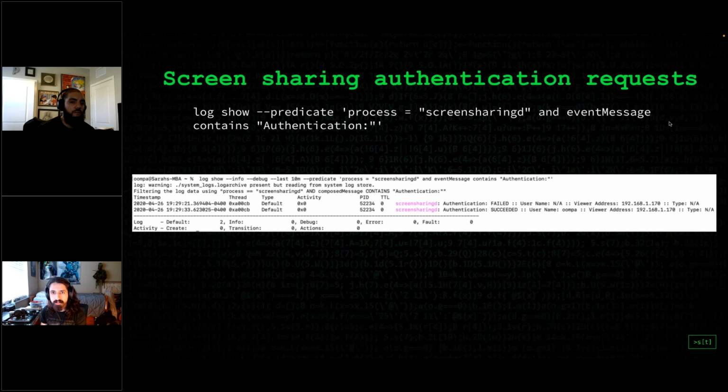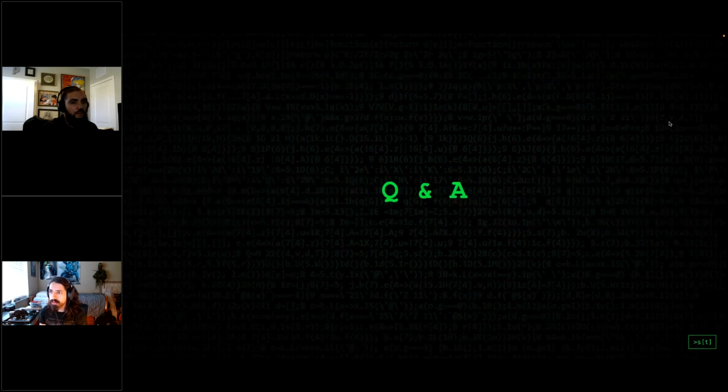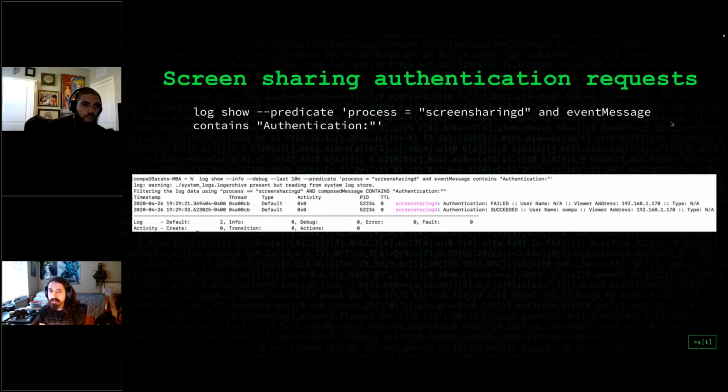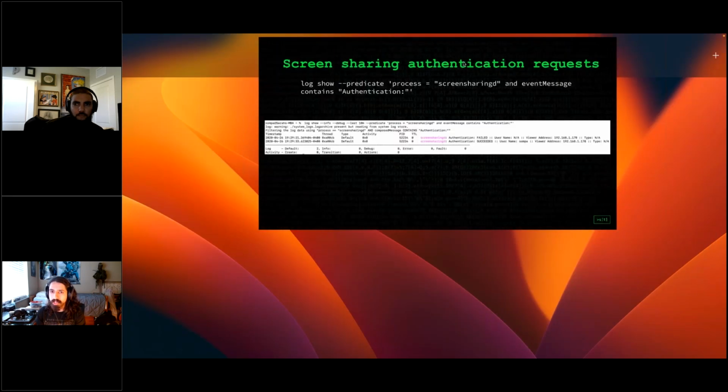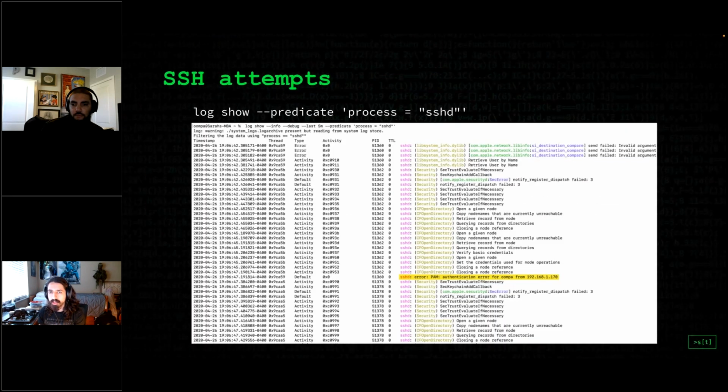But yeah, that's it in terms of logs that may be of interest to you for your investigation. This is not an exhaustive list, and there's quite a bit of good information online regarding the Apple Unified Logging System that I would recommend.